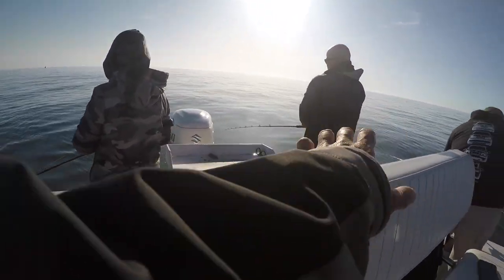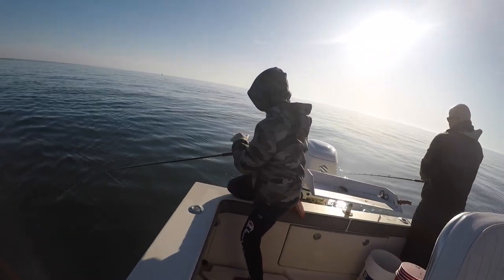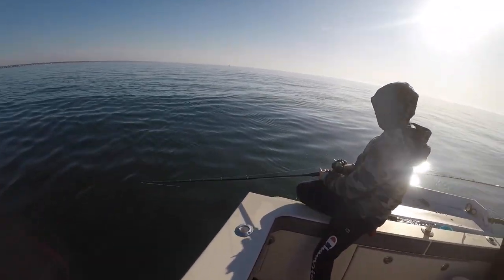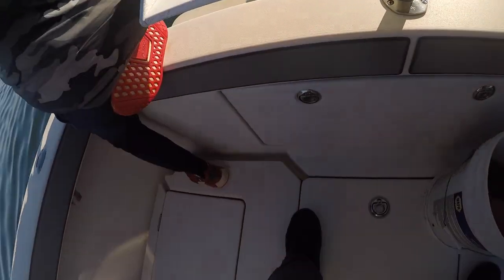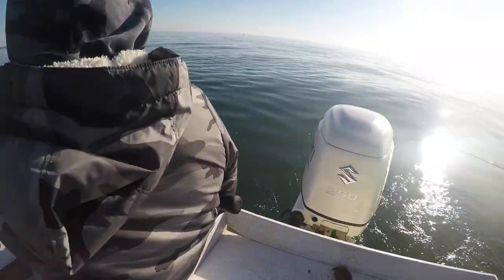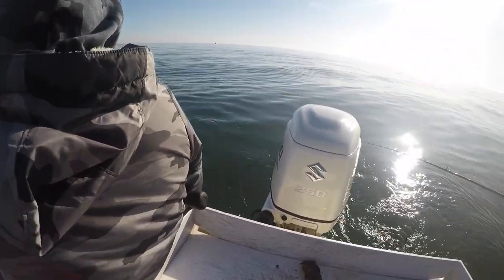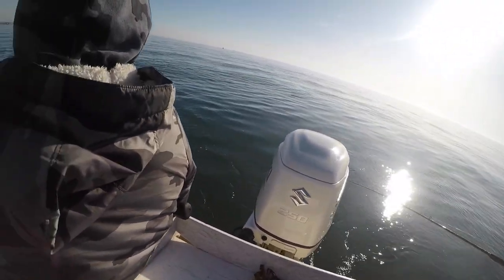I think the reason a lot of people fish for blackfish is they are a fun fish to catch, but they are also great eating fish. For me, I would say blackfish and black sea bass are my two favorites up north. It's comparable to grouper and snapper if you fish down south. I would say the blackfish has a firmer meat texture, so you're able to do more with it.